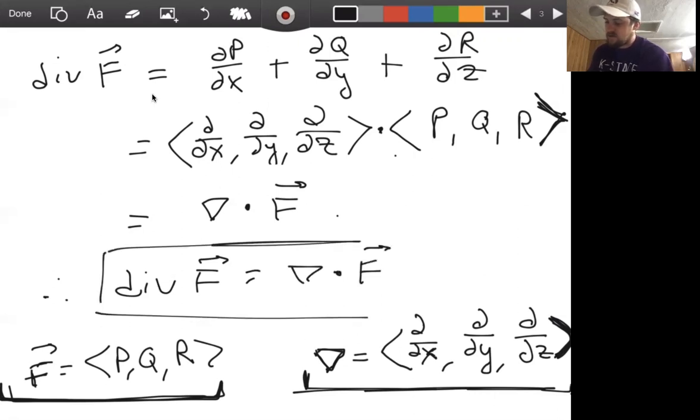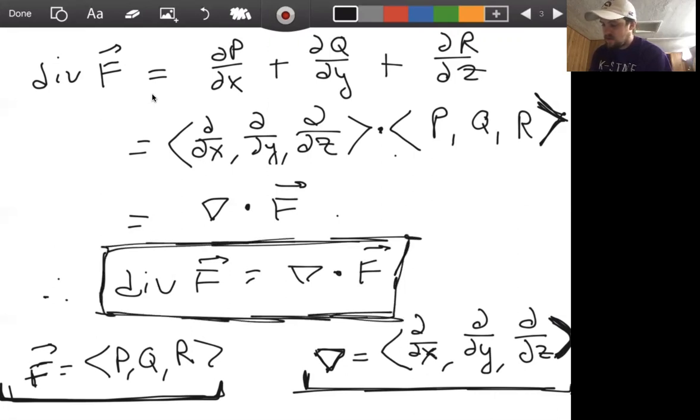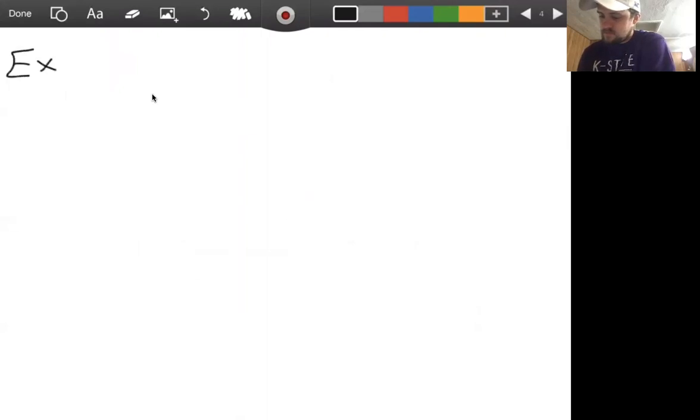And notice this gives us a scalar function, right? The divergence of a vector field is a scalar. And it's a scalar function until you plug in a specific point, and then it becomes just a value, because this value will tell you the comparison rate of outflowing versus inflowing of your vector field at this point. So let's see an example, or a few examples. Let's look at a constant vector field.